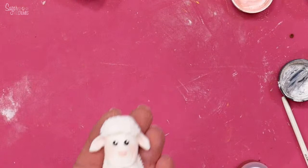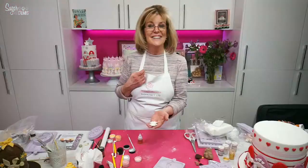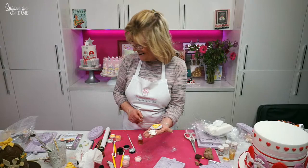There we are. I'm just reading Geraldine Allen's comment that she bought a whole box of 48 cream eggs. But I remember they used to sell them in egg boxes, didn't they? Oh yeah, 12s and stuff. Yeah, I used to buy them. When I was younger, I could eat them for fun. Is this definitely my cream egg bit? Yes, you can have it, Carol. Don't worry. Listen, I've had a lot of stress today.